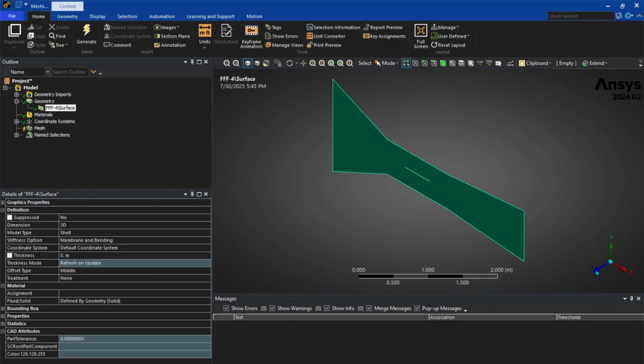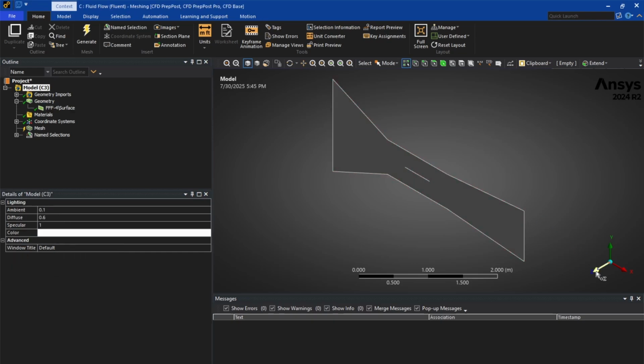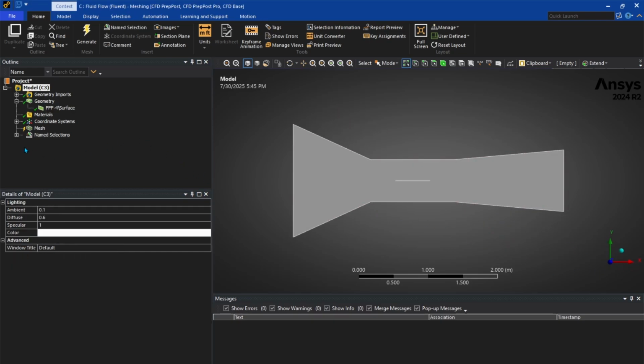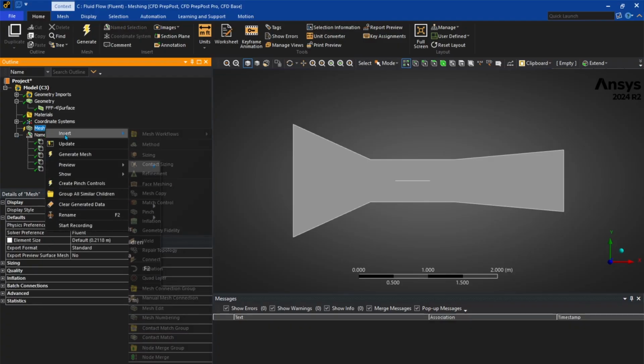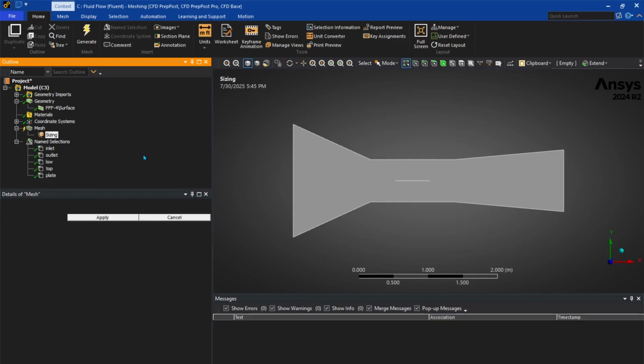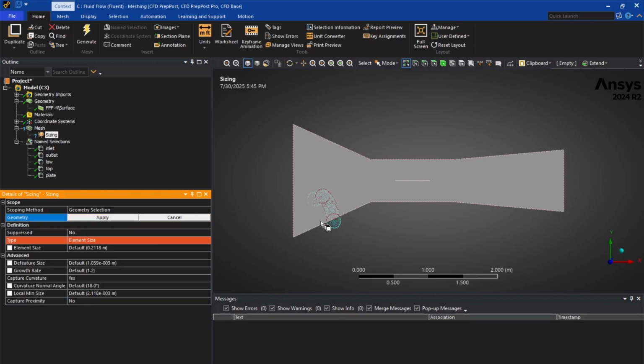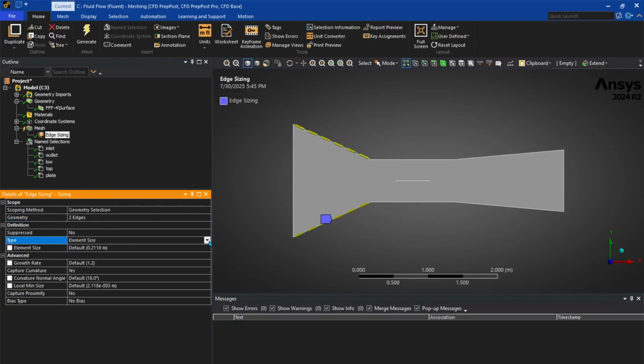Okay. Alright. Make sure we have our name selections. We do. Looks good. Now we're going to refine it. So we're going to select, well, no, not inlet. The nozzle. Number of divisions, let's go 10 for now, just to see, because we're going to apply a bias here.